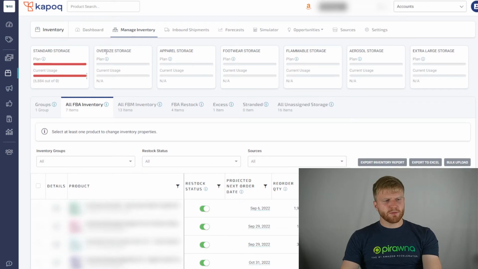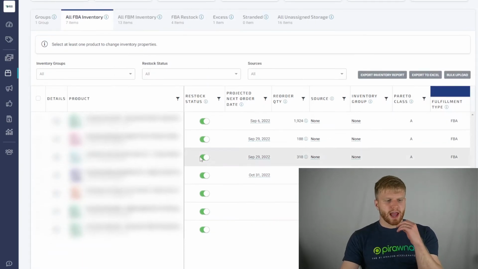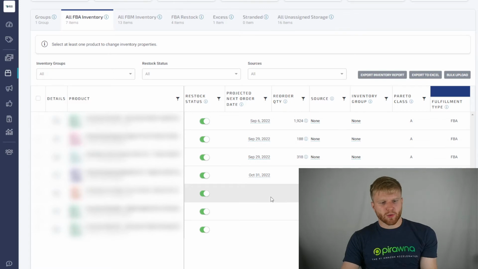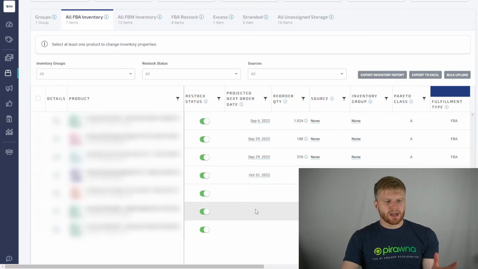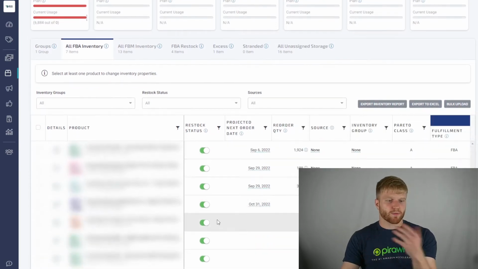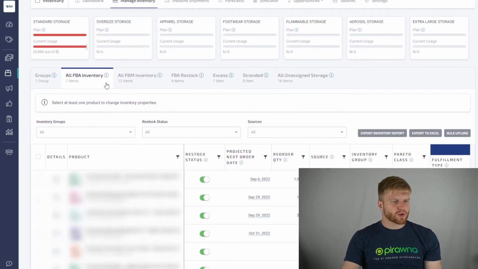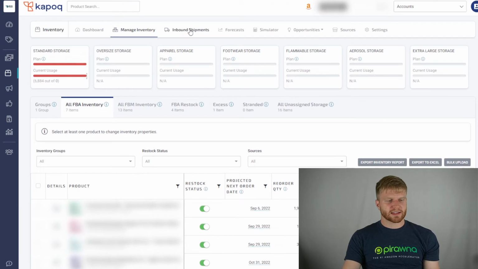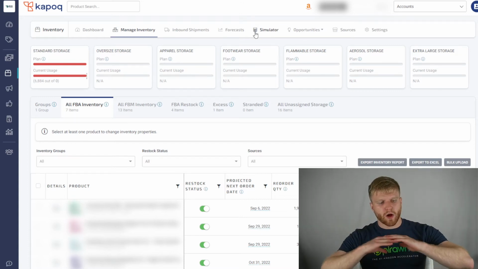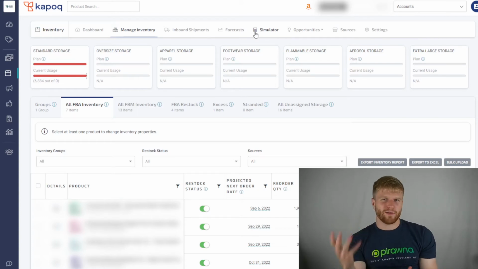And also it helps you manage your inventory, which is a really, really neat thing. So if you go on the inventory tab, it tells you what your current storage is for each of the particular categories, and it will tell you when you need to reorder and restock, and when you need to start thinking about that. And it has all these really neat features, like when you need to restock FBA, when you have excess inventory, and how you track inbound shipments. And it has forecasting, and they have a simulator and other things like that. But the forecast tool will probably be the most valuable piece when it comes to inventory.